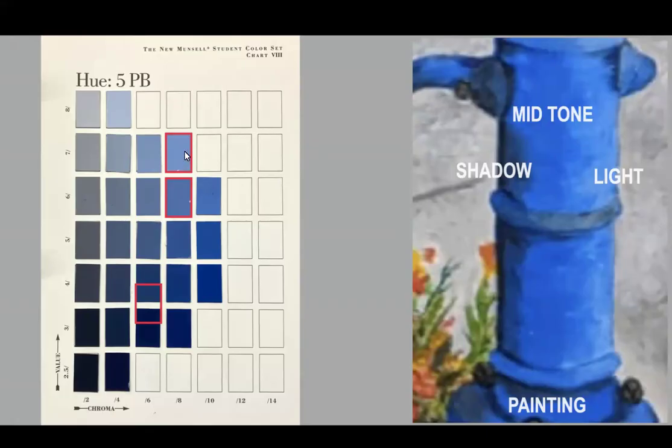This one at the top would probably be the color and the value, maybe a little bit more intense color if you have it for the light. But then this next one down here would be the mid-tone, and I'd want to make that a little bit grayer, so that way the light looks more light. And then down here at the bottom, the shadow, I put a box around two of them somewhere in that darker value.